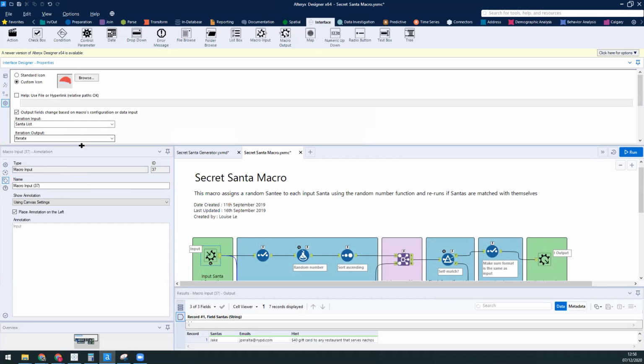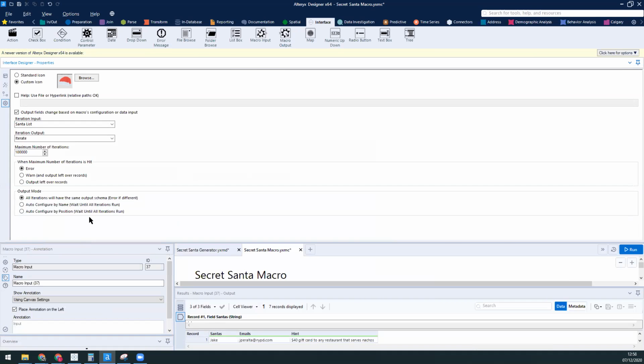Cool, thanks. And this bottom one here, this last one, is how you would make it into an iterative macro. Going from top to bottom, I've added this custom icon, that's how you would do that. And then here is where I specify which field is my iteration field. This one is called iterate, so I've selected iterate here. And then the iteration input is that text input in the beginning.